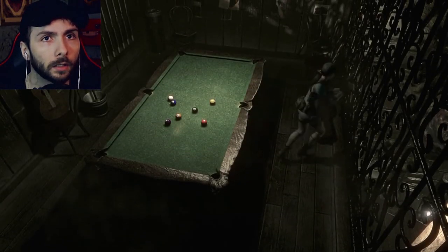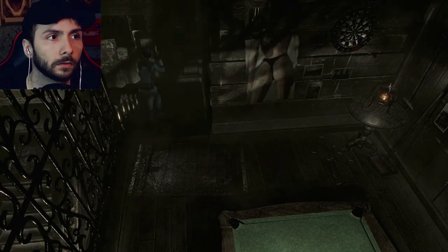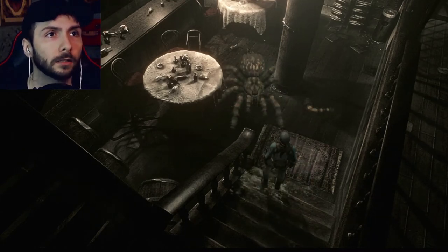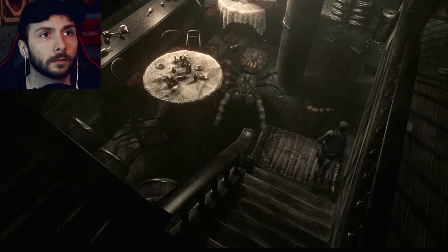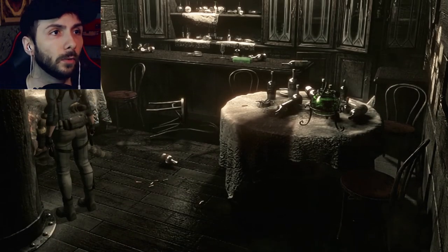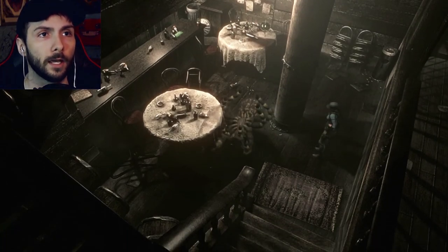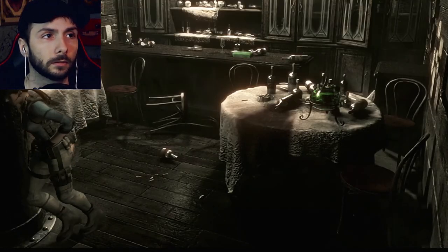What is that spider doing? It's making me nervous. Oh, you fuck! It threw up on me! Shit. You gotta be right on the fucking thing. Get away from it! No! Why didn't you fire your fucking gun? Ugh. God! Let's get on it first. Get down on it. Get down on it.